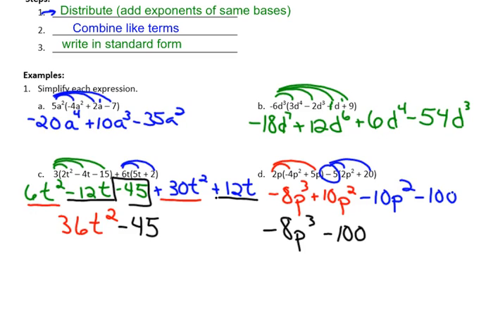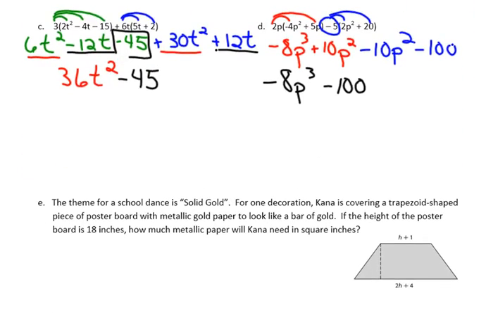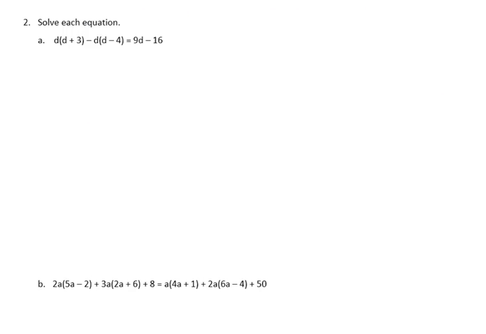We're going to skip number 2. We'll do that one together in class, the one that's at the, or letter E, sorry, that's at the bottom of the page. We'll come back to that one. I want to get over to these. So solve each equation. So we did these 7th grade, this year, we've done these. It's just now going to be a little bit more putting things together. Okay, let's just do the work.